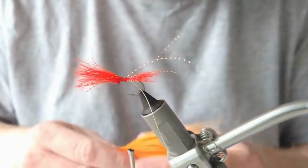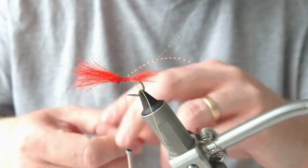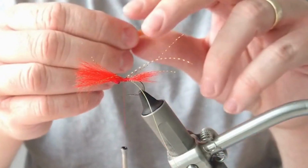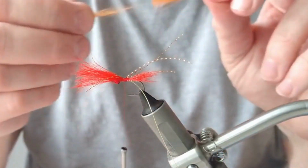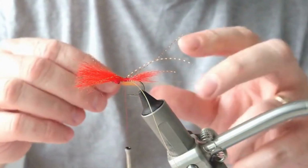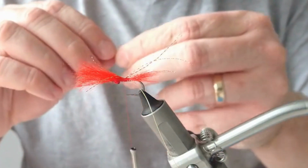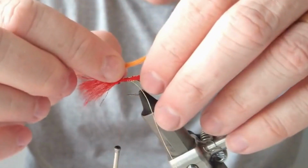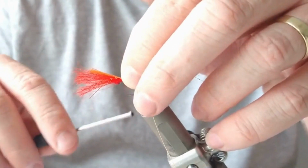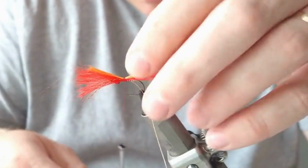The centre of the tail is going to be orange runner, so it's a bit thinner, not as much bulk in this part. So first thing I do is I'll hold about halfway and just remove all the underfur. Then I'm going to take some of the guard hairs out and leave those to the side. I'm going to tie this in about twice the length of the first section. Okay, so I'm tying it around the middle here. I'm not tying it all at the bottom.